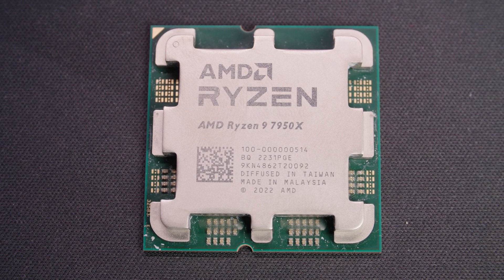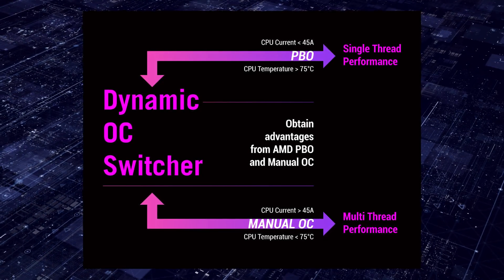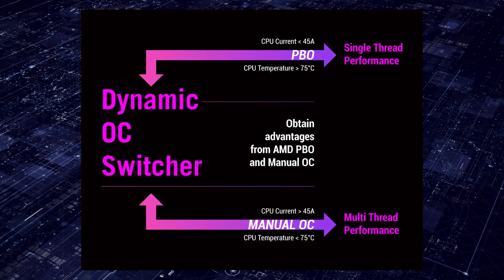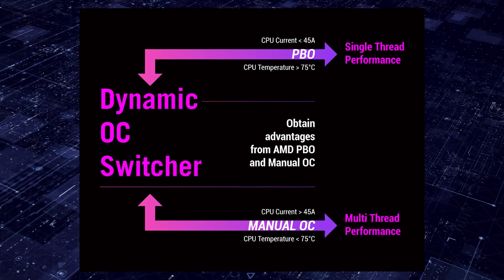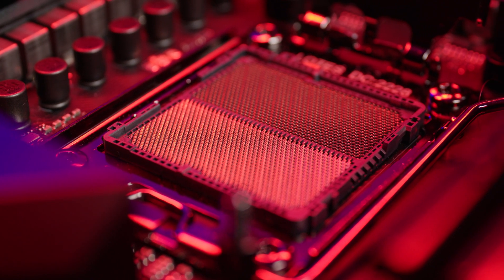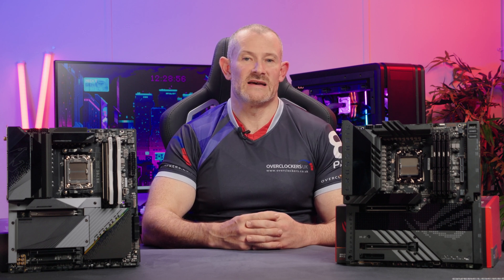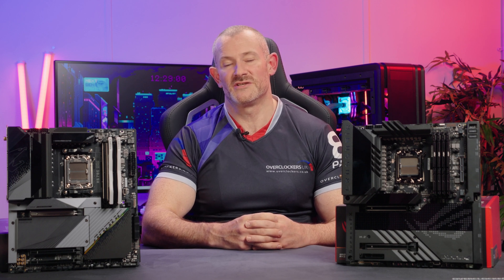It's the tuning that will really stand out on the elite and extreme bundles. The 7950X will take advantage of the best of both worlds: a PBO2 overclock for single core and lower core count workloads, boosting up to around 5.9GHz; and a feature called OC Switcher, which means when the CPU is under heavy multithreaded workloads, it switches into a static overclock of around 5.25 to 5.3GHz. This makes the best of both worlds — PBO2 is better for gaming, while static overclock is better for content creation. OC Switcher allows us to take advantage of both, though it requires quite a bit of tuning to get the switching exactly right.